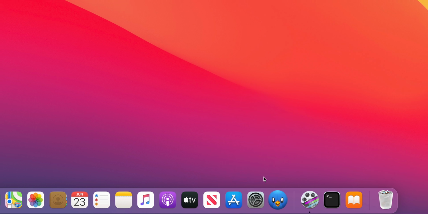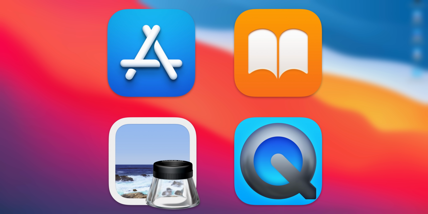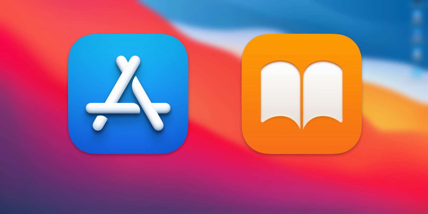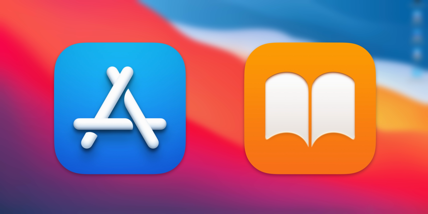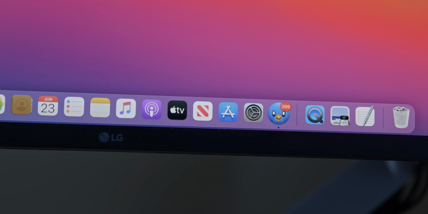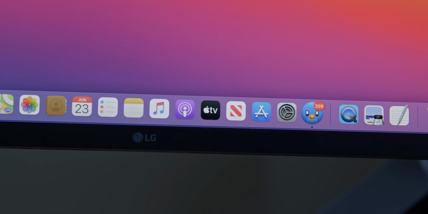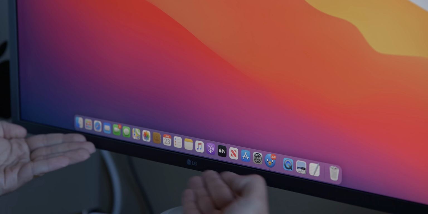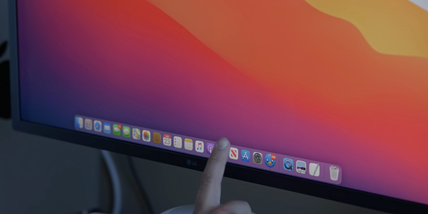Now, where I have a problem is here and here. These new icons are abysmal. They look like a 99-cent Android icon pack designed by some 15-year-old. Take, for example, the App Store and the Books icon. They don't even look like they're from the same design team. Half the icons have this weird shadow 3D underglow, which gives me iOS 6 vibes, and half of them lack any depth whatsoever. They're all uniform in size, which makes me want to touch them with my finger, not a mouse cursor. And why? Like, what is this?